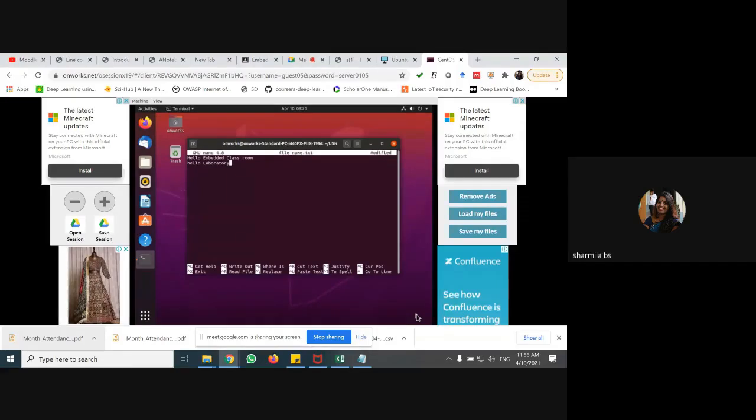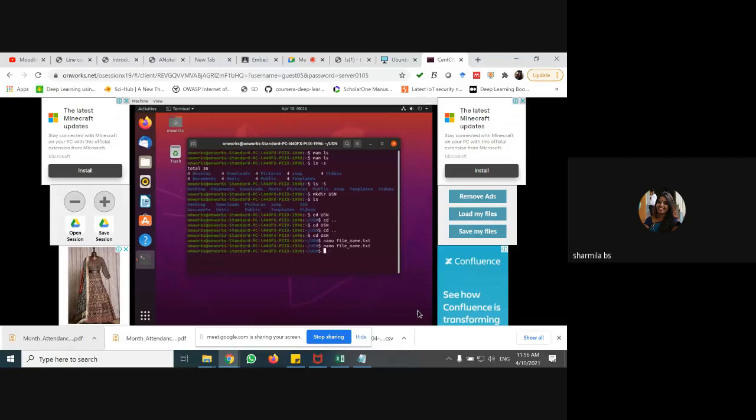Okay. Next I want to save it and then exit, that is Control X, Y for yes, enter to come out from that file. So this is how we have created it.